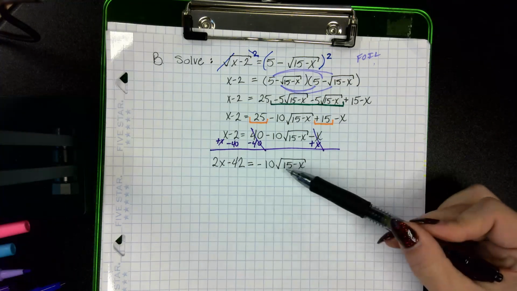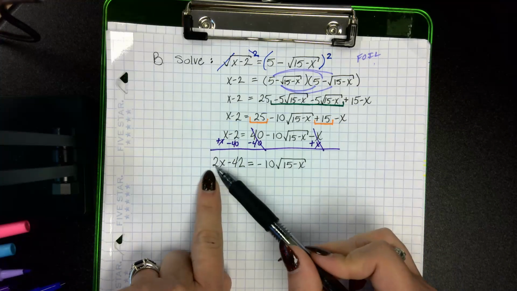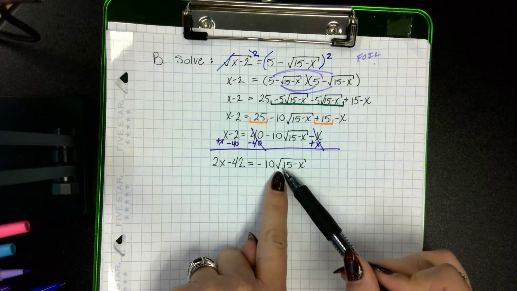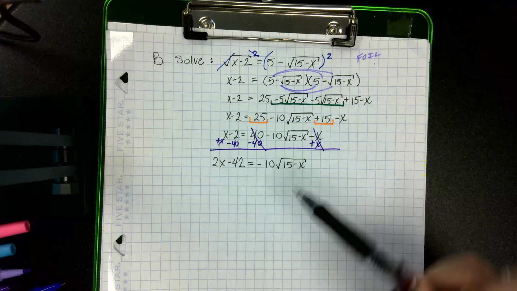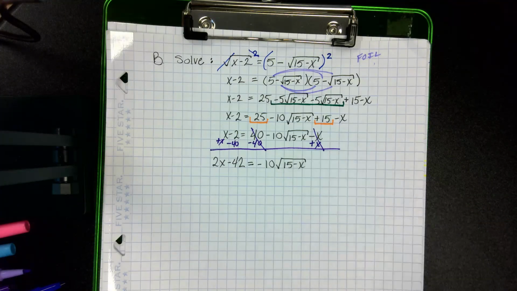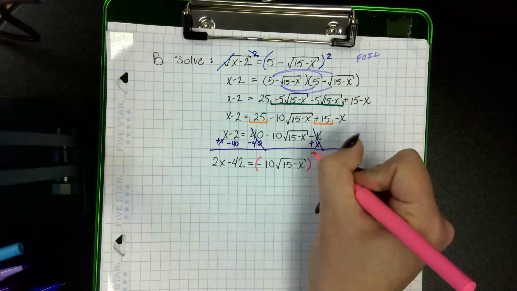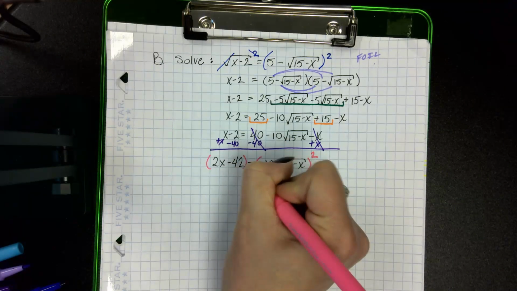That's a single term, negative 10 times the square root. Just like 2x is a single term, 2 times x. It's a number times something else. Negative 10 times the square root is a number times something else. There's not a plus or minus in between them, so it's just one term. So that means this is isolated. So I want to get rid of the radical. To get rid of the radical, I'm going to square it. So I have to square the right-hand side. And if I square the right-hand side, I have to square the left-hand side.